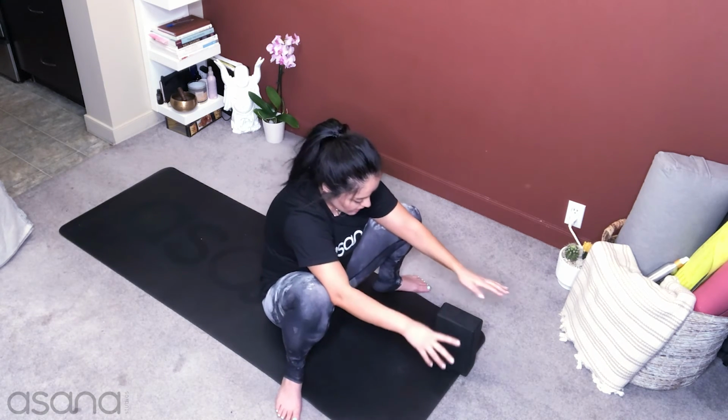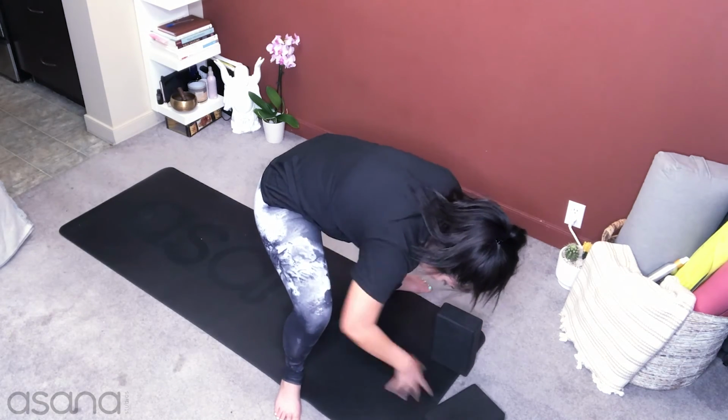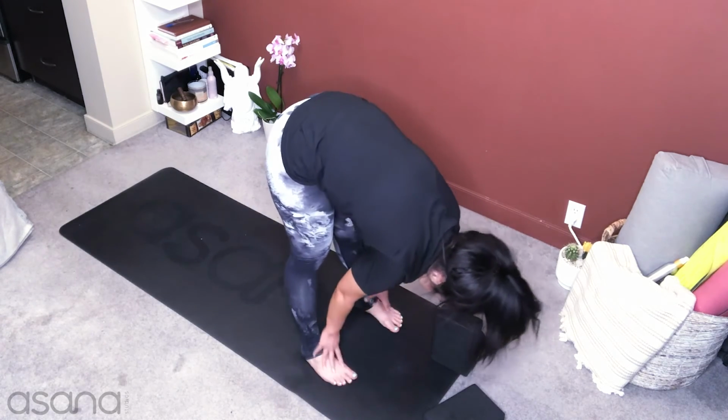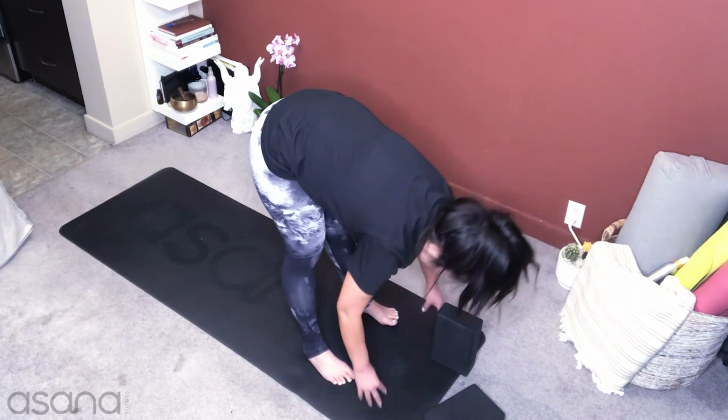Start to gently release the hands. Start to lift the booty first. Remove that block. Make sure your knees stay out over the ankles. Then start to toe heel the feet in. Inhale to find a halfway lift. As you exhale, fold.